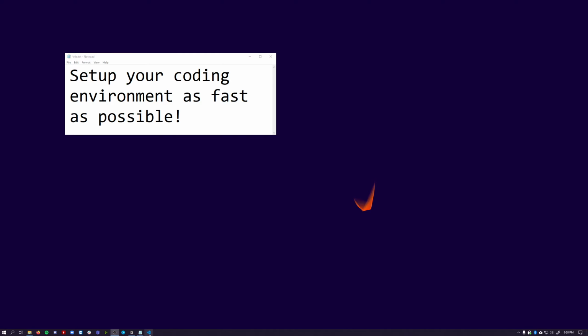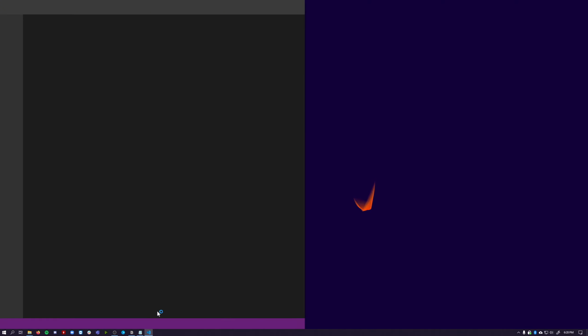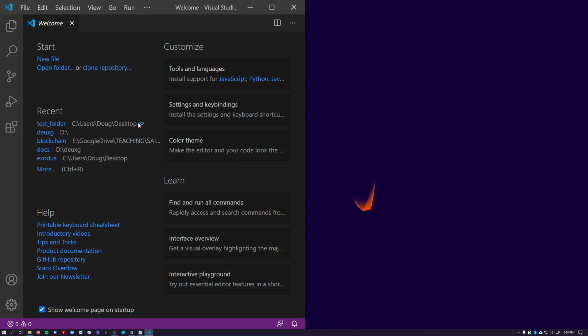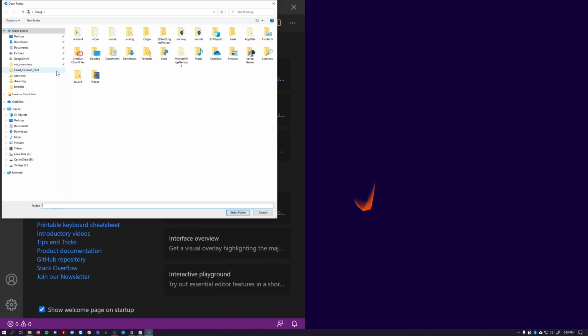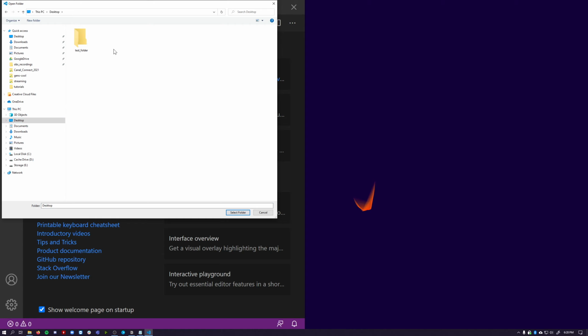All right, so I'm going to open up VS Code, which again, this might open up into the last thing you were working on, but I'm just doing this from scratch. So I'm going to say open folder. Now let's say that I don't even have the folder yet. I'm going to go to my desktop because I'm just doing everything here. I'm going to right click right here, and you can do this in a Mac too. I'm going to right click, new folder, and say my project.